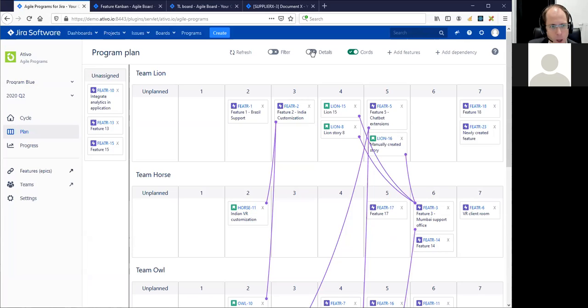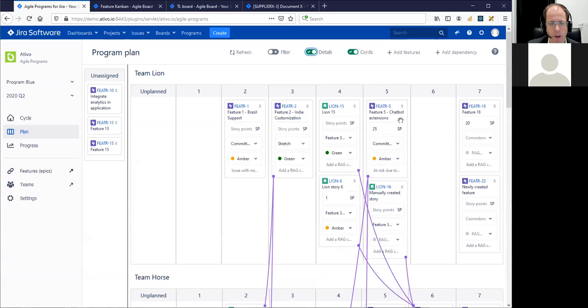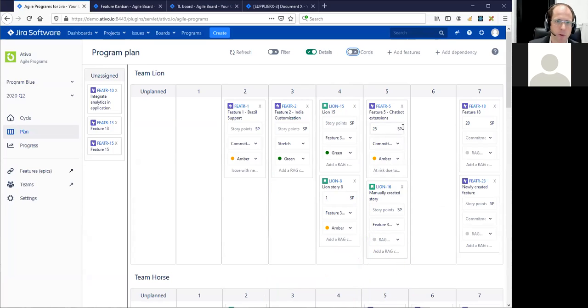I will now click on details, and I will click on chords to remove that. What we see here are some options that are interesting when you're doing a PI planning in SAFe. If we take a look at feature 5, for example, the first thing is the story points. I will remove it because by default it will take the stories. If it's empty, it will take the story points from the stories that are under it. We can add a commitment level, so committed, uncommitted or stretch.